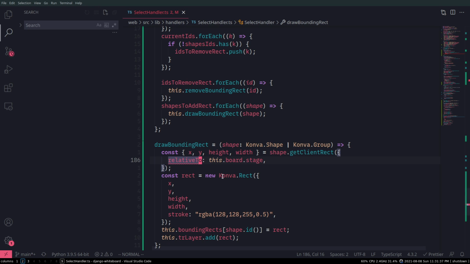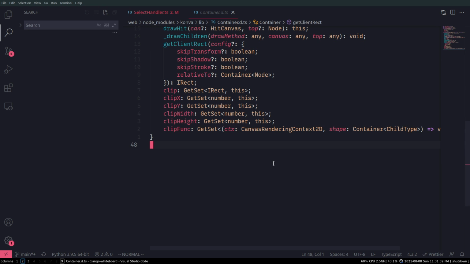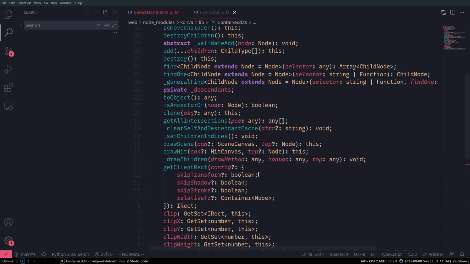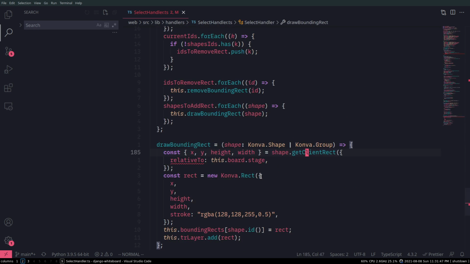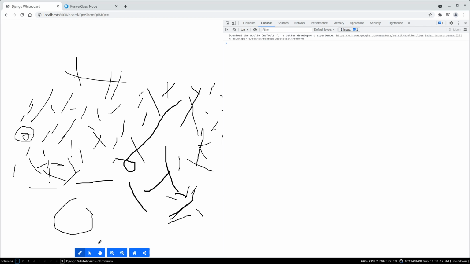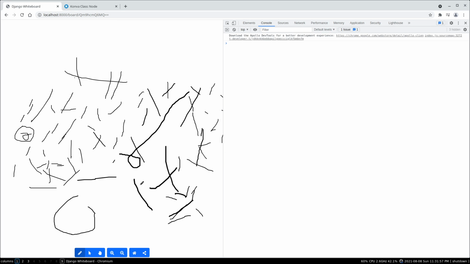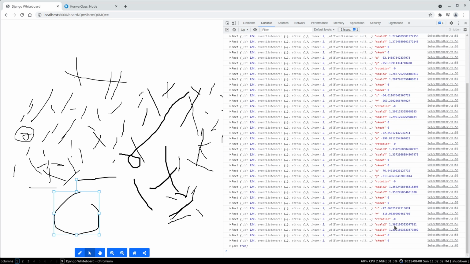Although, well, let's try if this also fixes the transform. It does not. Okay. Just trying to see where it goes. Well, the value seems correct. X, Y.